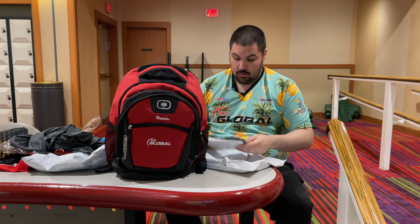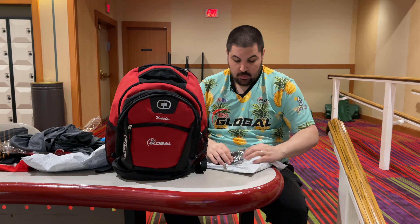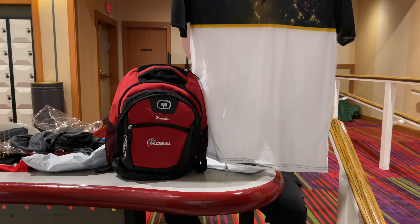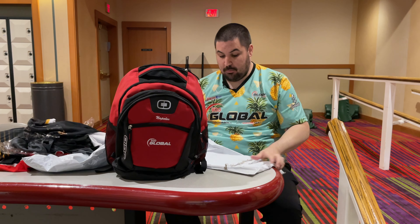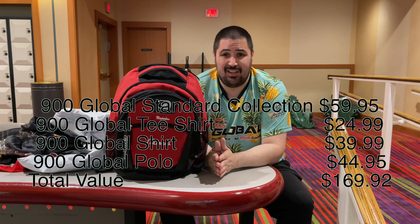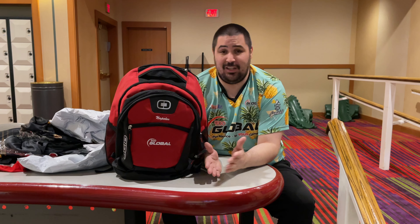And the last item in the second bag — another 900 Global Standard Collection jersey. I like this idea of these mystery bags — you kind of don't know what you're going to get, but as far as value goes, I definitely got more than my money's worth. If I bought all these items individually, it would be significantly more than the $50 to $55 you're spending. I didn't get a beanie, hat, or hoodie, but you might — and that would increase the value even more since hoodies are significantly more than $50.